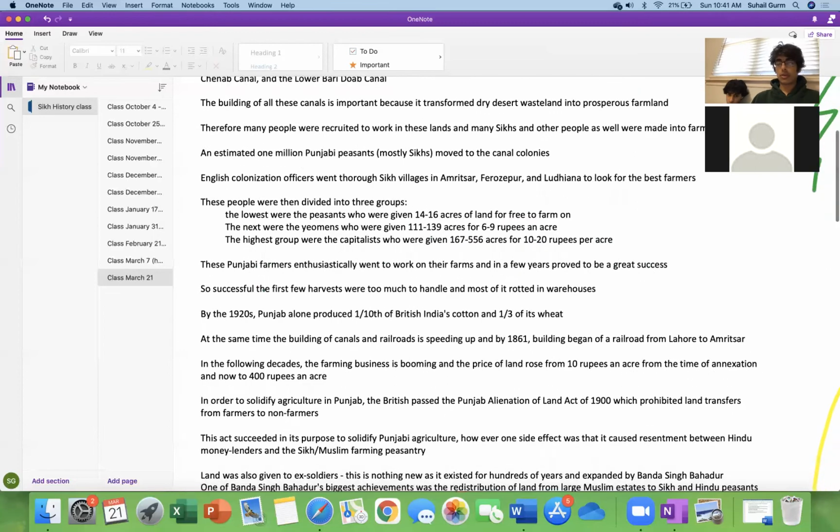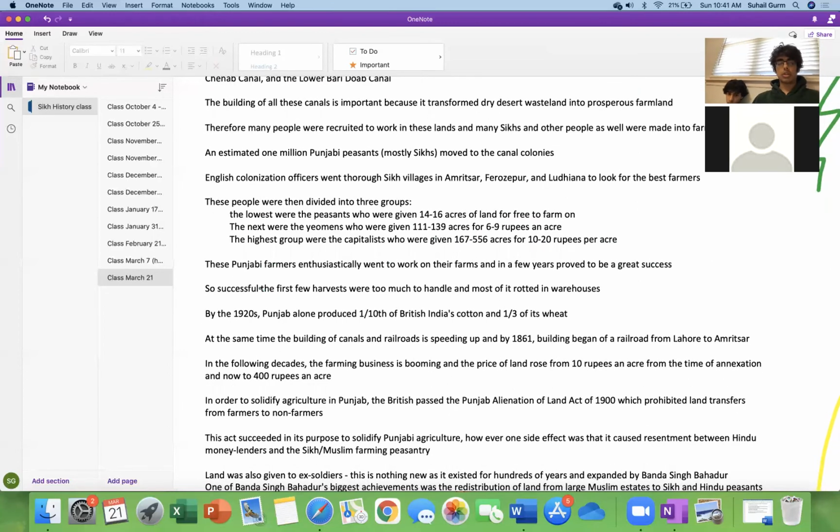So of course, the Punjabi farmers are going to be very enthusiastic to take this land and go to work, because from the Anglo-Sikh wars, they had no job, nowhere to go. They're finally starting to get recruitment in the army, and they're getting land. So they have really no reason to be pissed off at all. And they have a good relationship with the British, kind of, after the Sepoy rebellion. So this is very exciting for them.